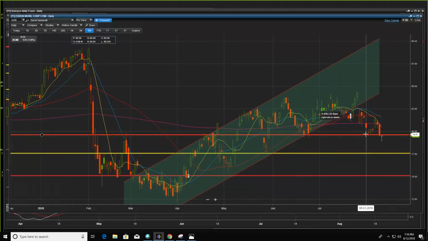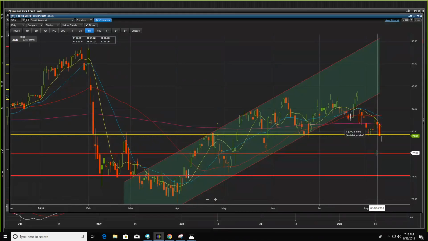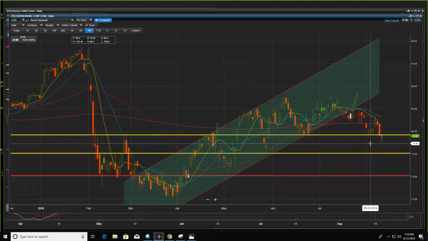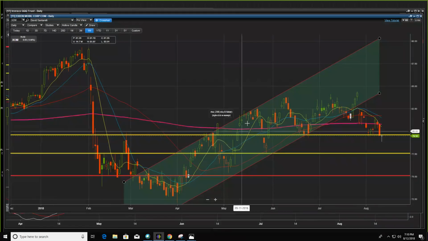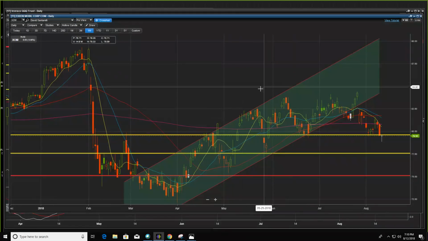Or like I said, I have support. This is another great thing about putting your support and resistance areas on all of your charts. You could see right now she's at major support, around $79.50 to $80 a share. Now if she breaks below $79.50, you damn well know that she's probably going to go down and retest that $77.50 area. So this is why it's important to draw your SMAs, your support, your resistance for at least 2-3 moves out. And if you see a nice channel, draw a channel. That's only going to help you.